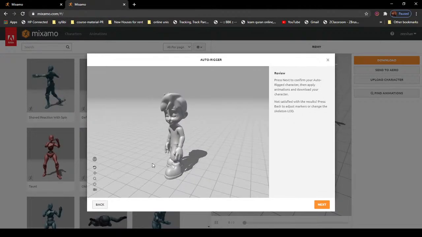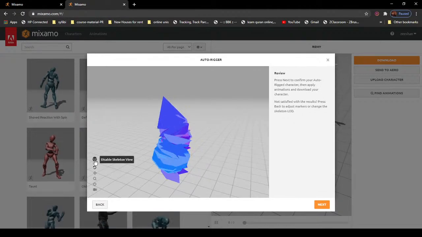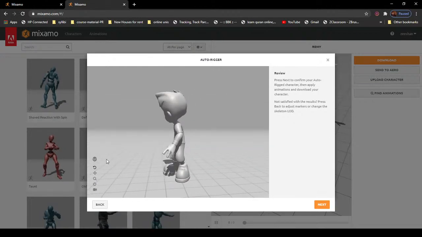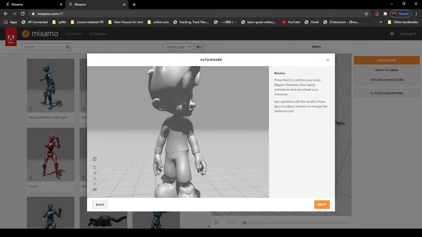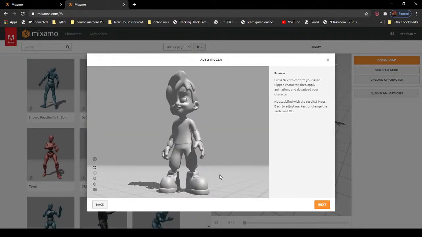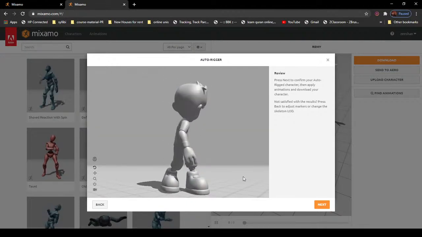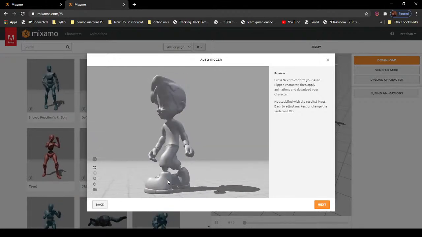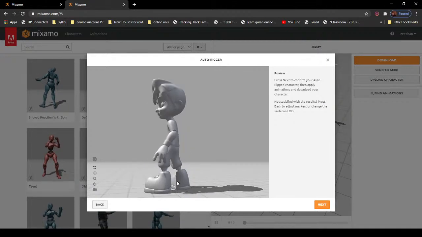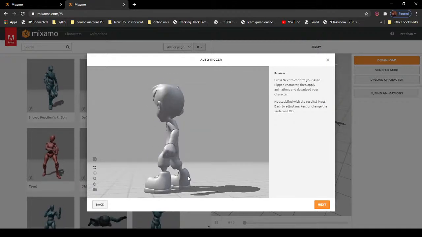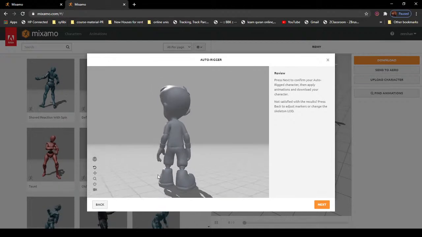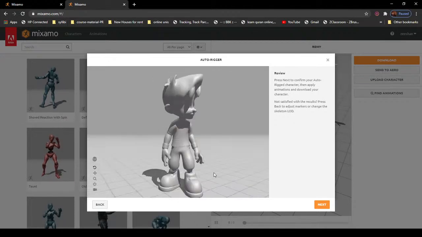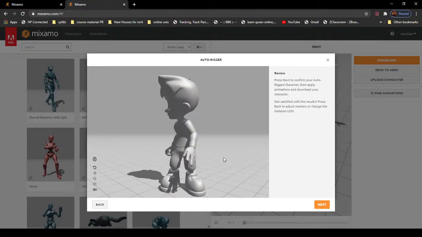But you can see that he is very nicely rigged. Just look at the fingers. Okay, the fingers are moving correctly. Everything is correct. Bones, elbows are moving correctly. Head is moving correctly. There is no issue here.